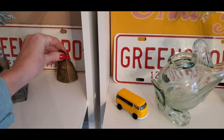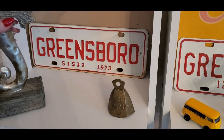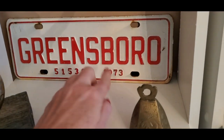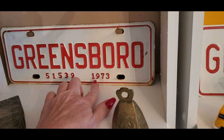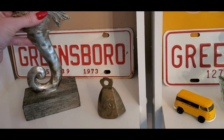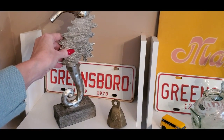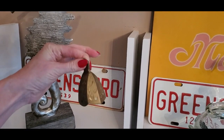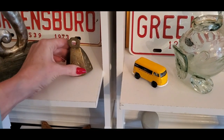You will see that I do have two Greensboro City plates here. This was from a very dear friend of mine who searched high and low for a 1973 plate, because that's the year I was born. These are actually very hard to find — I've looked for one myself and never been able to find one from 1973, but my friend was able to find one, which I thought was awesome. And this is a bail that belonged to my grandmother — I don't know where she got it, but she gave it to me when I was a kid.